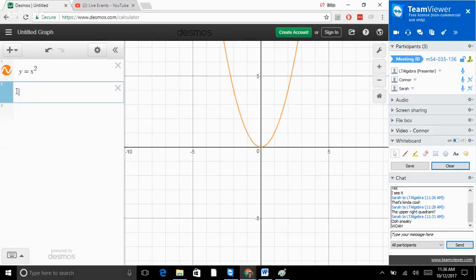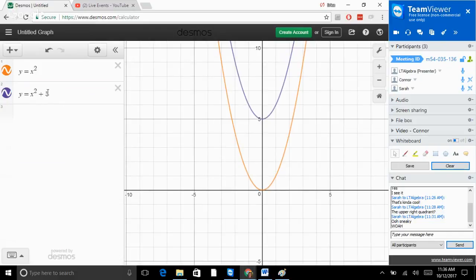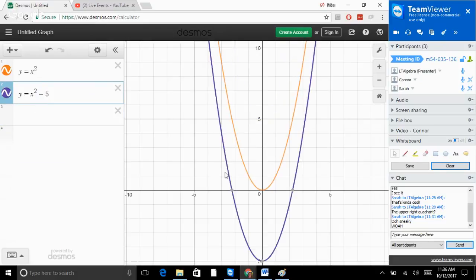If you do y equals x squared plus 5, the plus 5 is outside of your x squared, your original function. It's going to shift your graph up 5 units. If you subtract 5, it's going to go down 5 units.